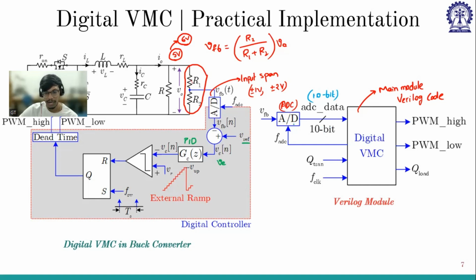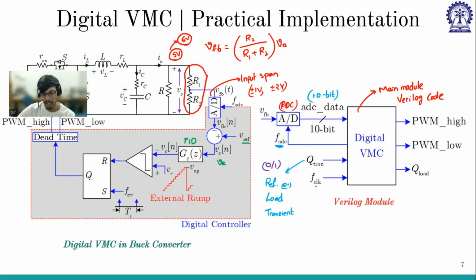So this is one input, and this analog to digital converter needs the frequency FADC. That is the output of this block, you can say. So we have to generate this ADC clock from the FPGA, which will be fed to the analog to digital converter. And then Qtran is for reference transient or load transient. Depending upon whether you want load transient or reference transient, SAR has given a 1-bit option. So it can be either 0 or 1. I'm not sure, I think 1 is for load transient and the other is for reference transient. Maybe 0 is for load. SAR has defined it in such a way.